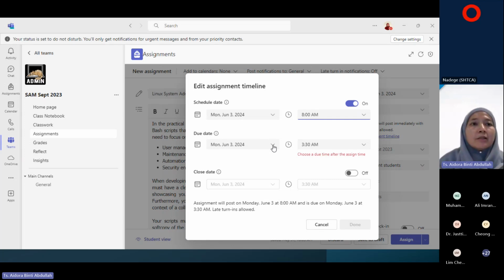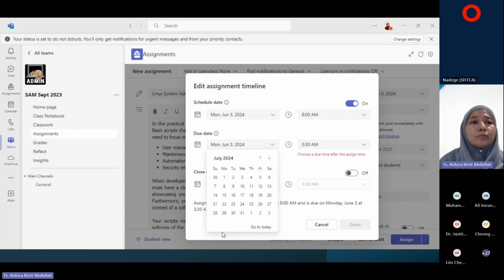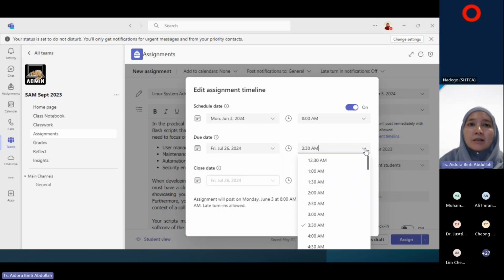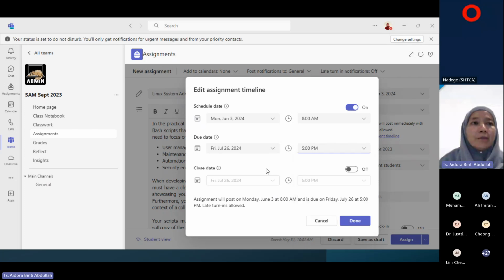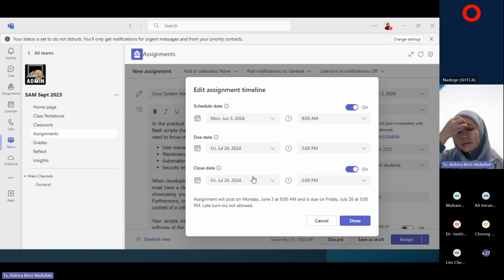So maybe 26th July, 5 p.m. The closing date, you can also set a date that you can switch on if, for example, students are allowed to still submit even after the due date.